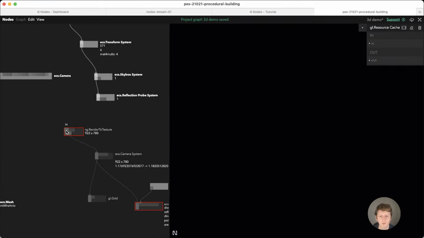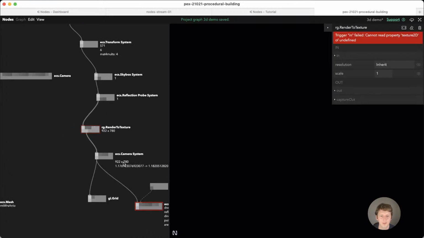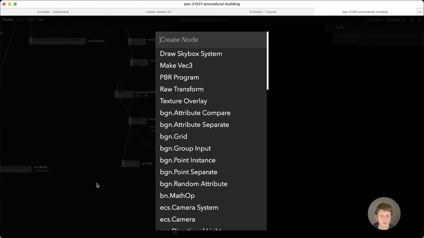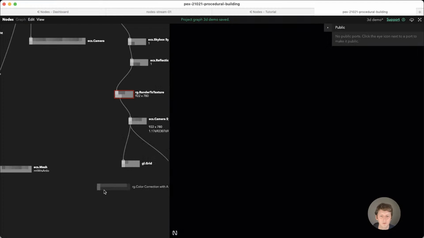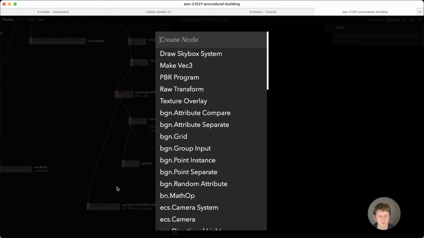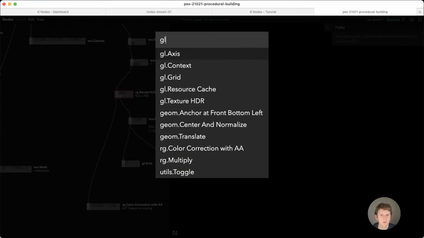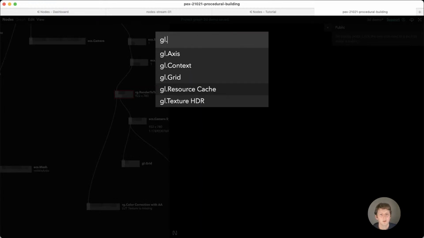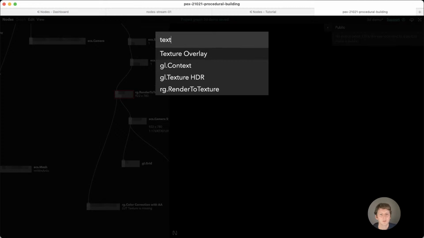And now I go here, render the texture and color, and I need color correction. Plug this guy here, and that lookup texture is missing. Texture. Oh, where is my texture?